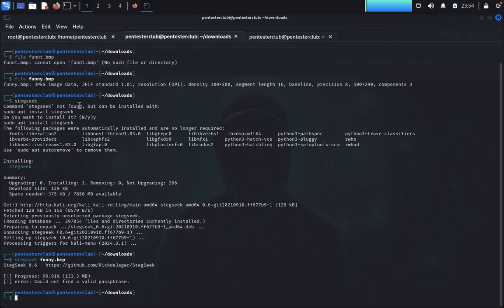So it does not extract it here. So I would like to use steghide extract minus sf.